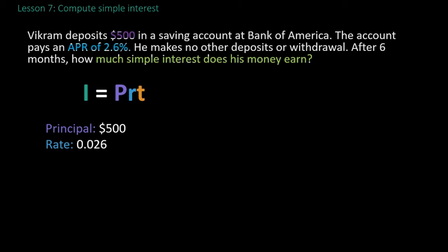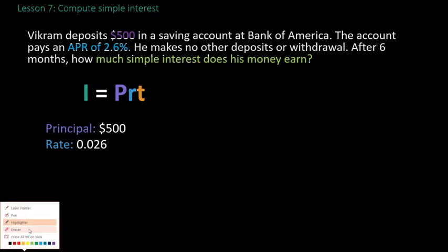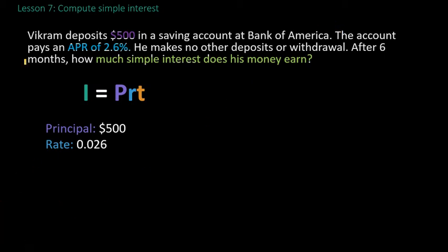And then finally, time. So, okay, it says that he did this deposit and we're wanting to know what happens after 6 months. So our time is 6 months, but remember that I said we have to convert our time to years. So how much of a year is 6 months? Well, it's half a year, right? So you can write this a couple different ways and it'll all turn out the same. So you can think of this as being 6 months out of 12. Notice that when I simplify, that'll simplify to 1/2.